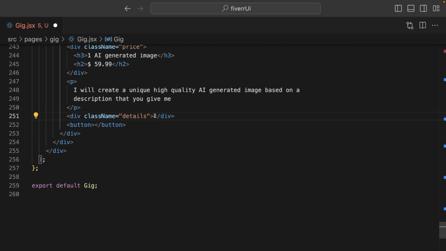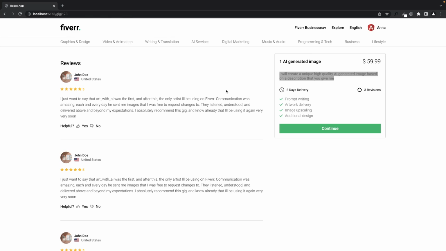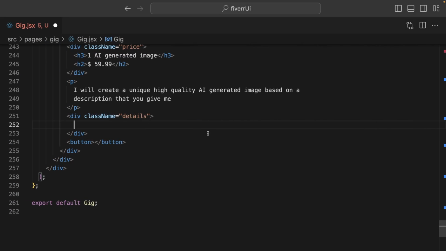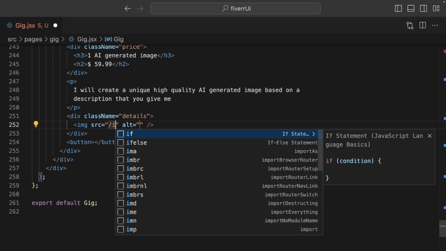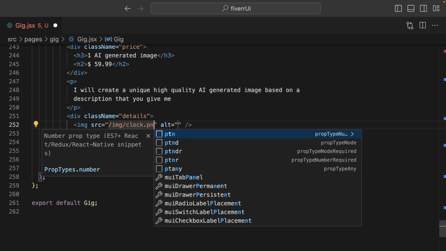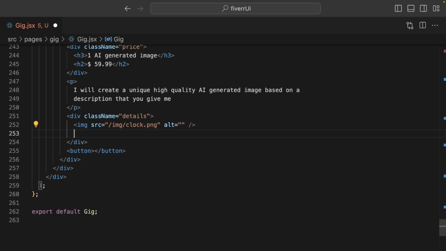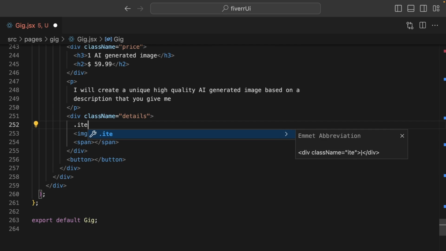This details section, 2 items with this icon and span, icon, span. Clock.png and a span here. Actually, I'm gonna wrap this with a different div here.